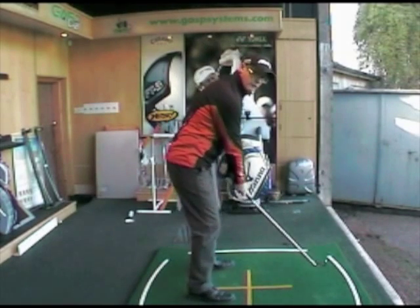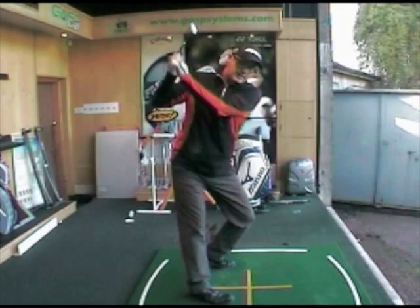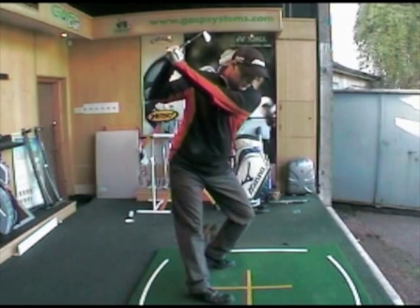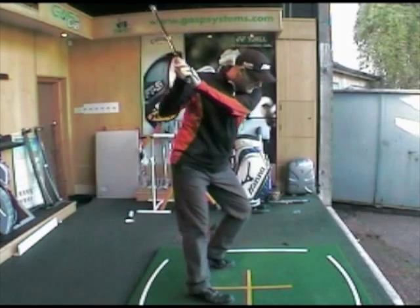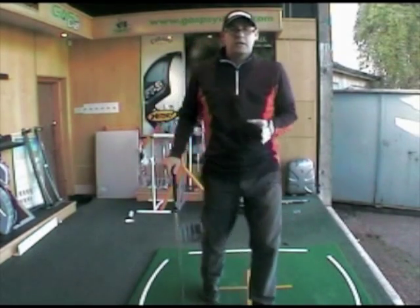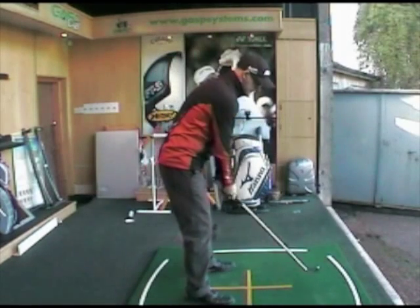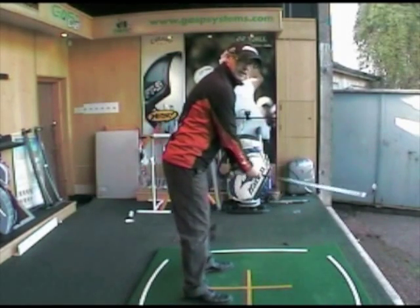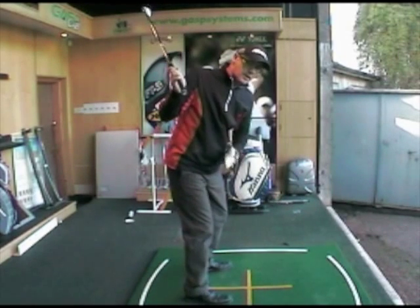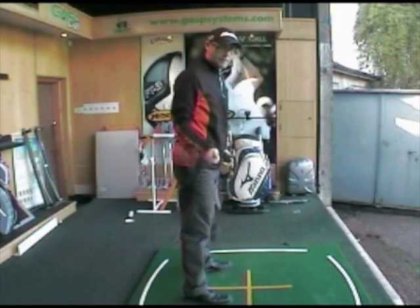Most people tend to over-rotate their hips on the backswing, so we tend to see this gap between the two legs — right leg straight and left leg comes forward. From there, it's such a big journey to get all the way back round to open that you just can't make it in that short time. So the main thing to check, if you're not getting through it and not clearing the left side, is to make sure you're keeping your hips nice and coiled on the way back.